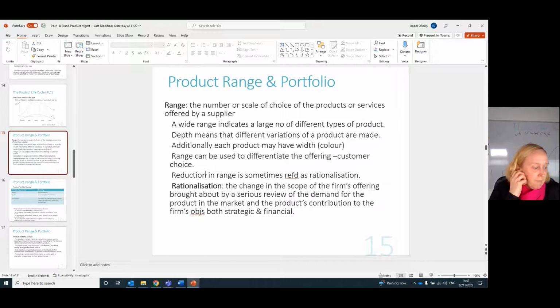So it could be that one individual product is not much different to another competitor's product on the market, but what we're offering our customers is a choice. We have all these kinds of things in different shapes and sizes and options. And so sometimes, for cost-saving measures, we might reduce the range on offer. We call that rationalization. So if you hear of it often in recessionary times, or if a company is struggling, they'll say they are looking at rationalizing their range, and that's what they're doing.